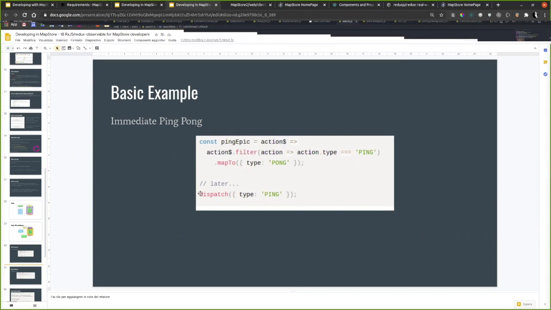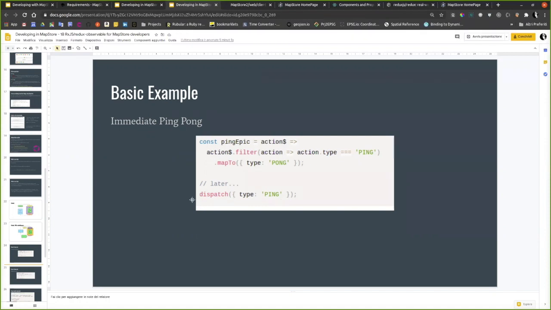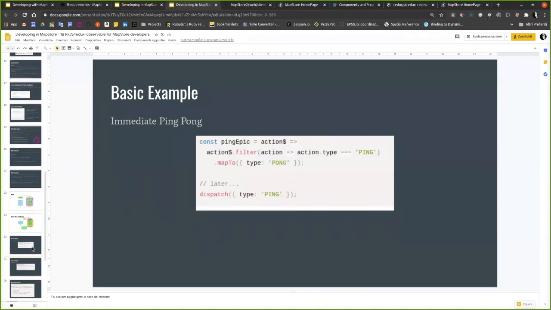Somewhere in the code we have a ping call, for instance, clicking on a button with the mouse, and on each event of type ping, I will reply by emitting an action with the type pong, which can be intercepted by reducers and so on as usual.